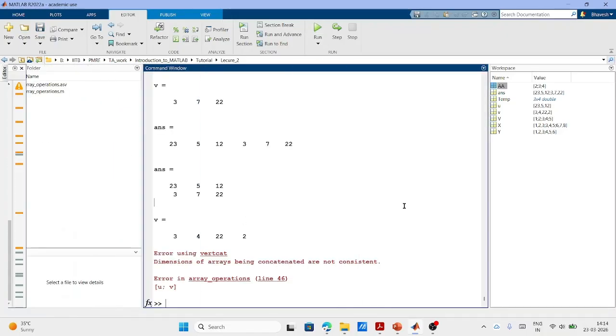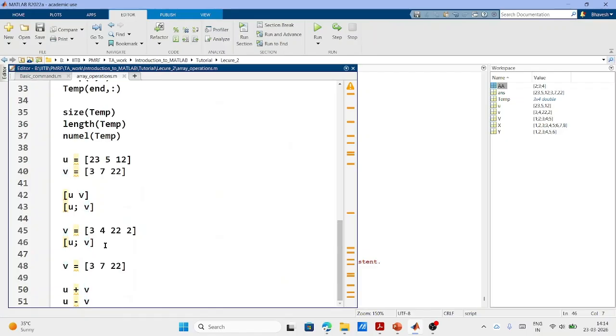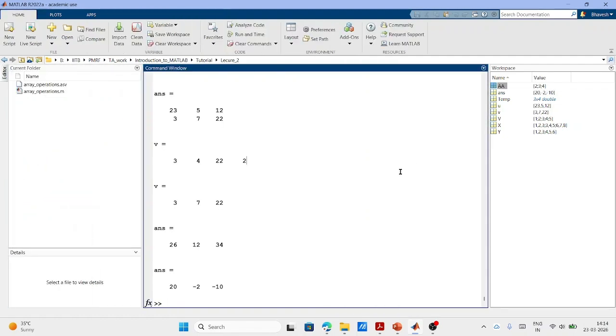You can do this. Oh, let me make a comment here, Control R. Yeah. So you can see in one case u plus v is the summation, in the second case u minus v is the subtraction, right?